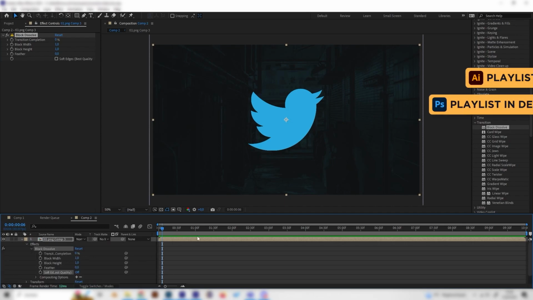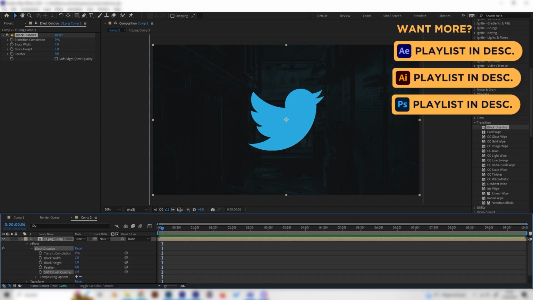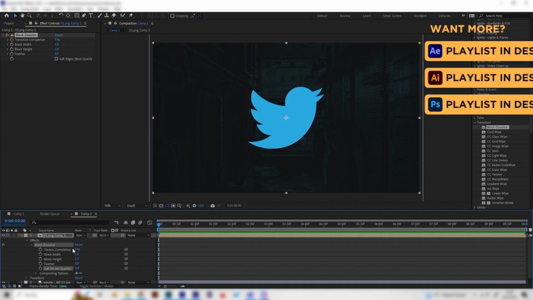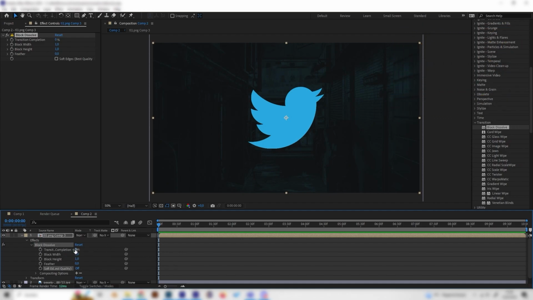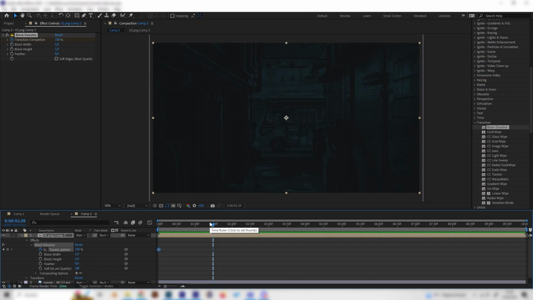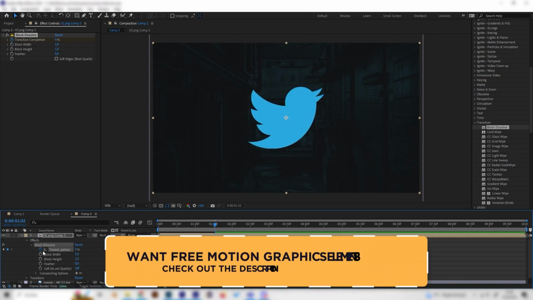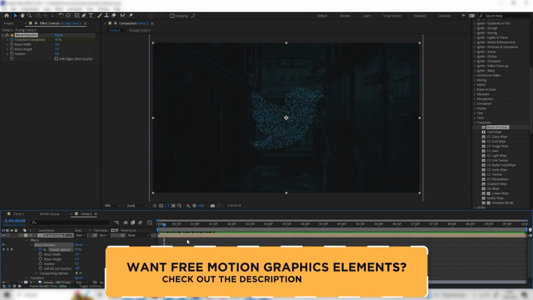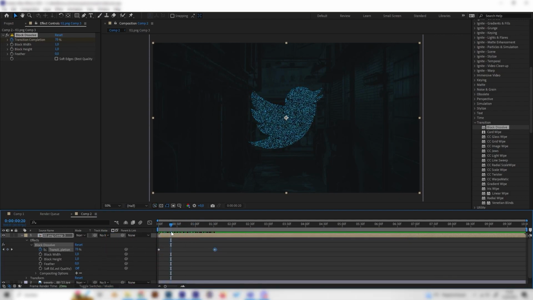Let's just open this up real quick so we can see the keyframes, and let's go to the beginning, so the first frame, and bring up the transition completion to 100 and just place a keyframe, and then go forward like I think 1.5 seconds will look good, somewhere here, and bring this down to 0%. So now we got this thing, and yeah, it looks really weird and not like a glitch at all, but we can fix this really easily.